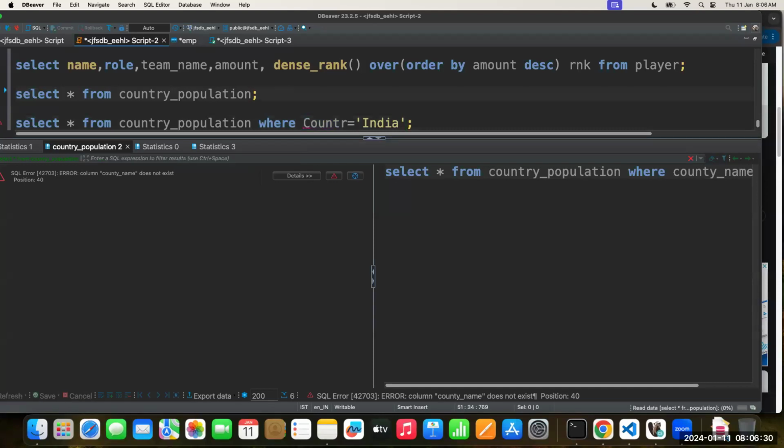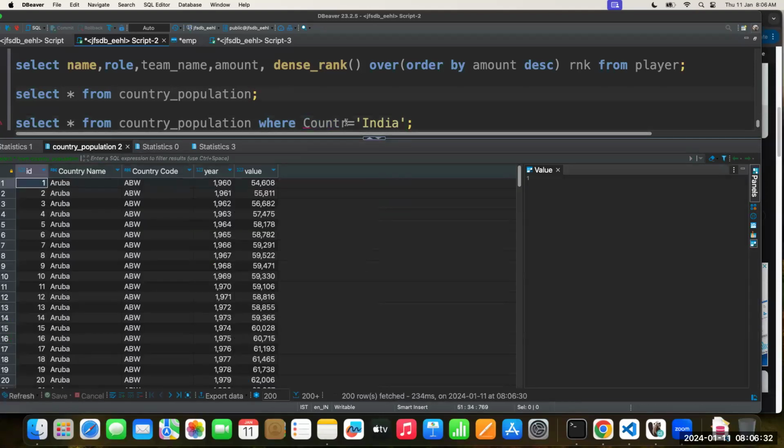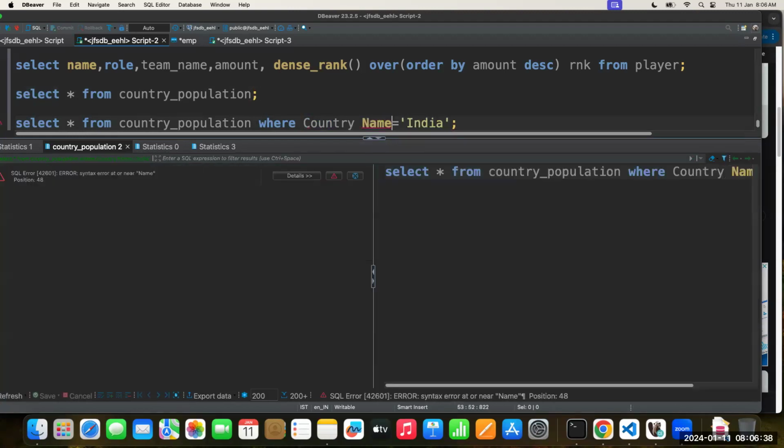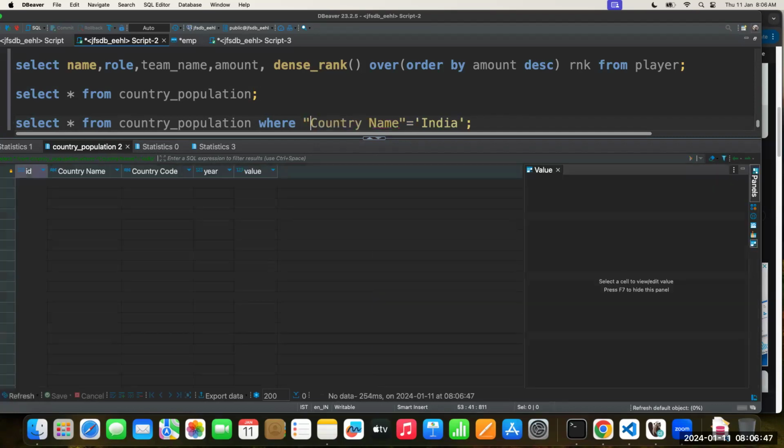What is this, the column names are coming different, country name? Does it allow these spaces? I don't know. Whenever you have got this way of doing things, you should be writing it in double quotes. Generally, it shouldn't allow that, but it has allowed country name.